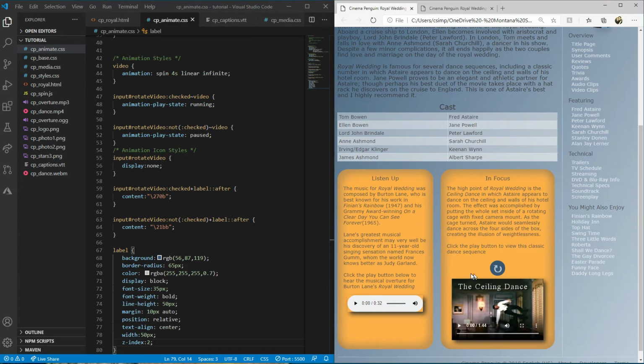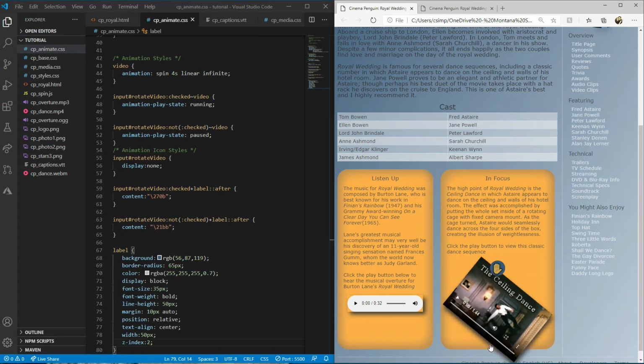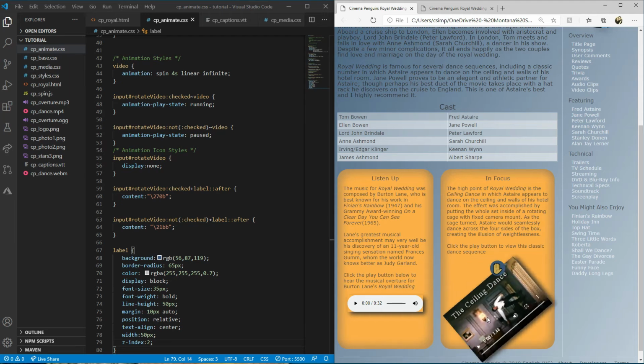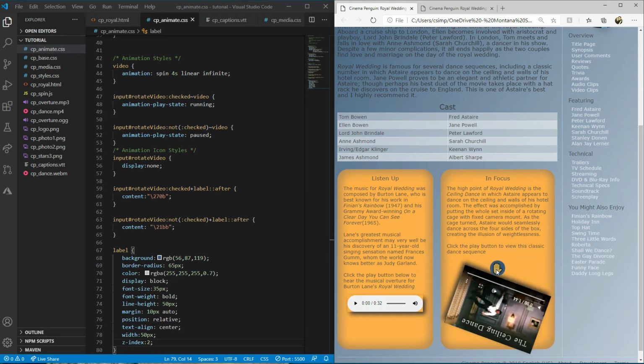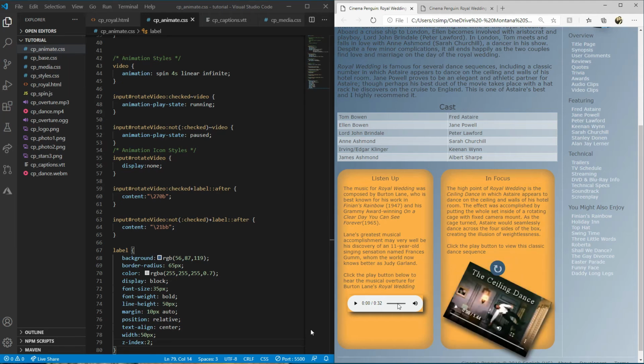Wow, that was a big difference. So we have our background that's blue. It's a circle. Its color is gray. It's in a block, and its font size is 35 pixels, so it's pretty large. It's got a line height. It's got a little bit of margins. It put it in center because it autoed. Position was relative, text align was center, so the text inside the background is centered, and it's on top, which means it sits on top of our image as it's spinning. We can still click it, even though the image is there, to go ahead and do that. So you can see how we can use our CSS to format that. Okay. Now we're going to play around with our keyframes.